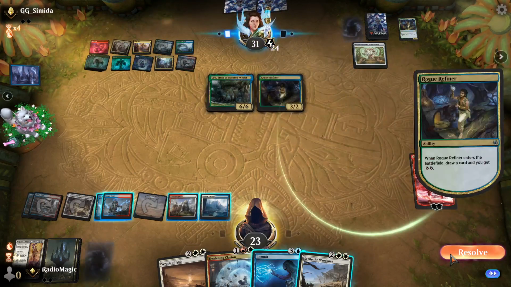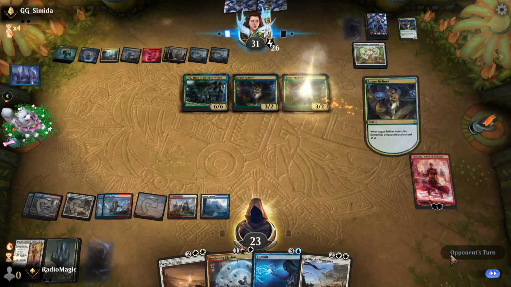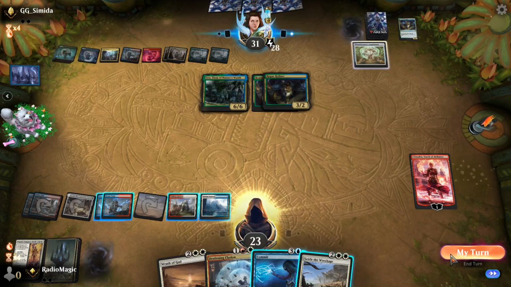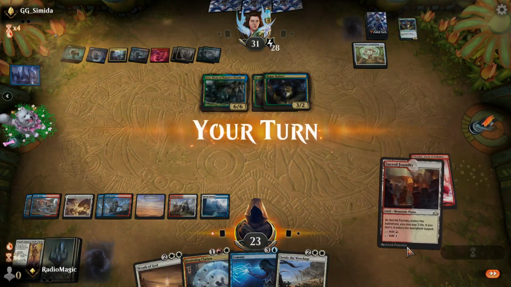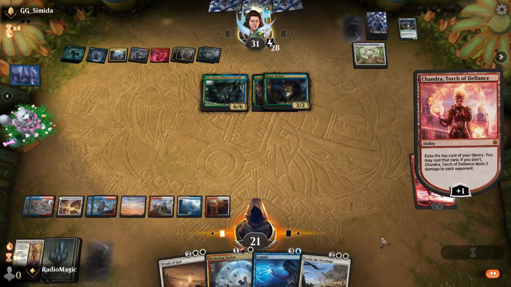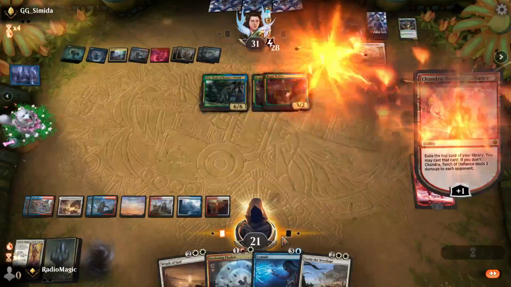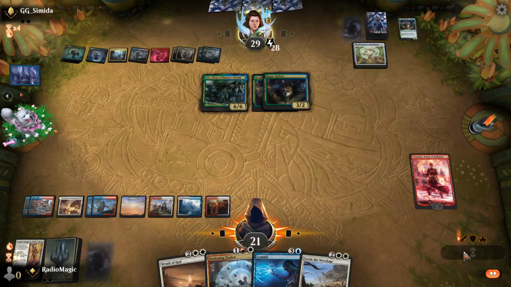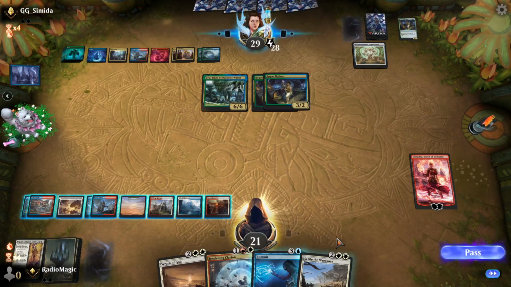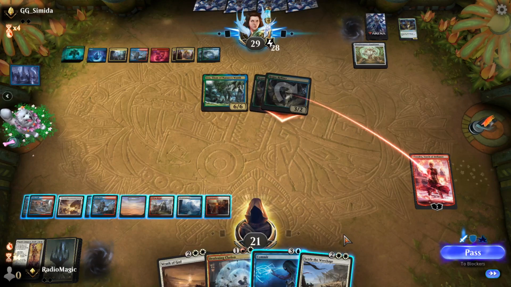Oof. Yep. Our opponent has so much energy now. I think there comes a point where the energy is just obsolete now. They just have as much energy as they need. Let's see if our opponent will play around Settle the Wreckage. Oh, they're going to play around it. Sure, okay.